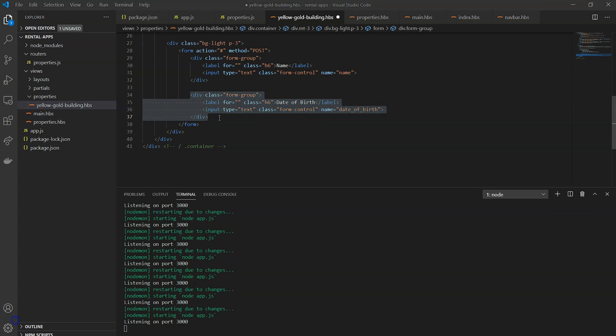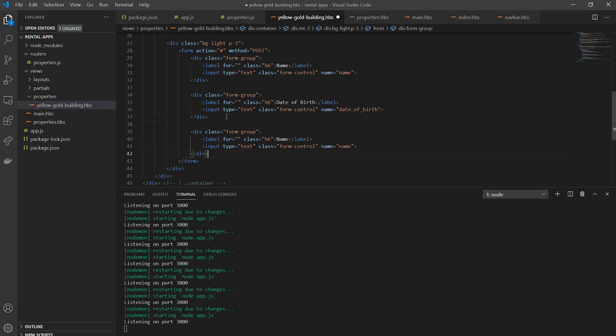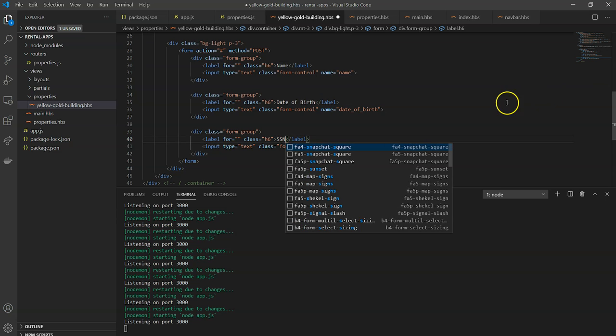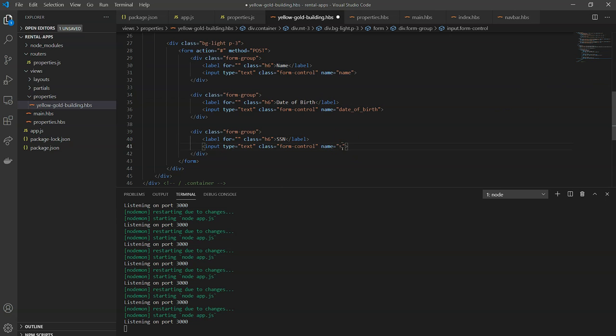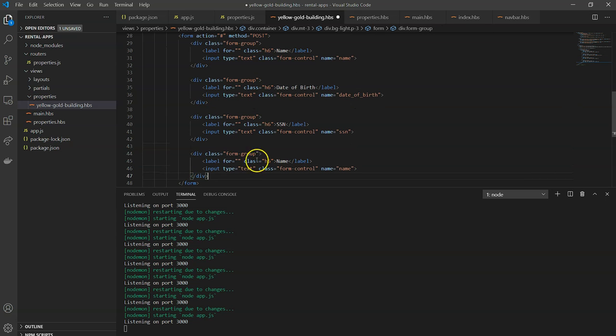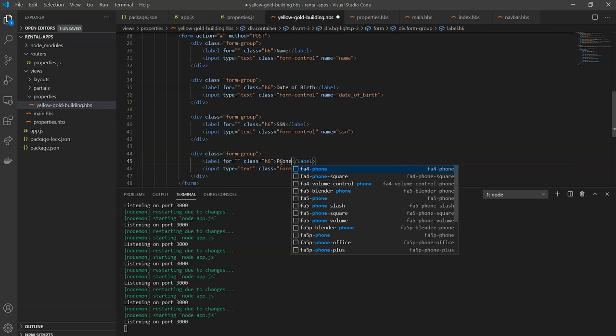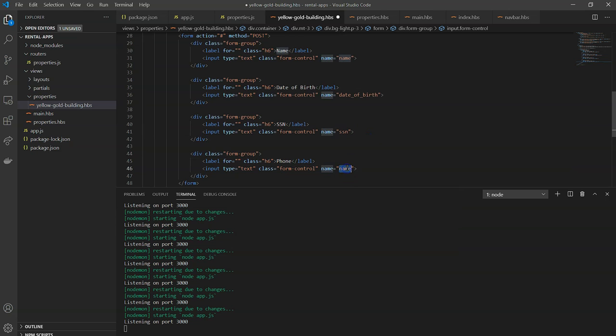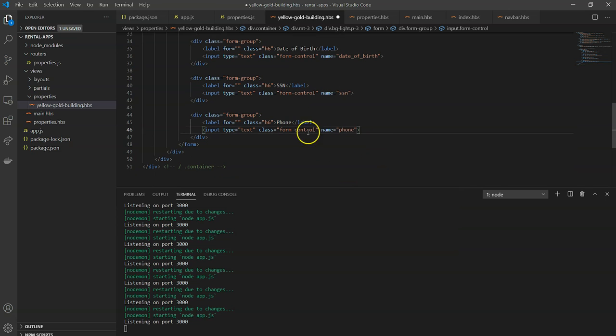So, all right, name, date of birth, probably social security number in there. SSN. Phone number for the individual. Down here we'll say phone.